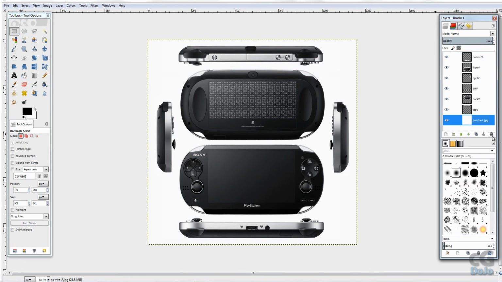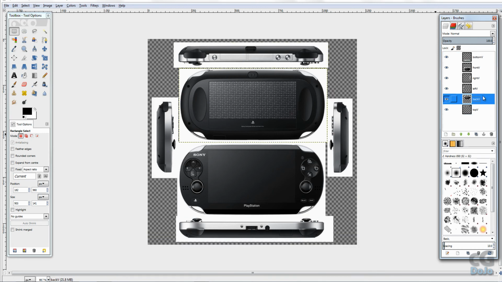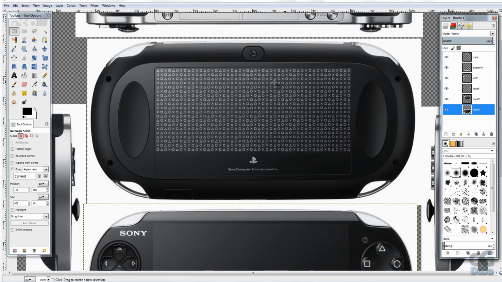Now let's get rid of this one, and I'll place them in the order that I feel it's best for this, which doesn't really matter. Now I'll take this as reference, the back part, for the next thing we'll be doing.